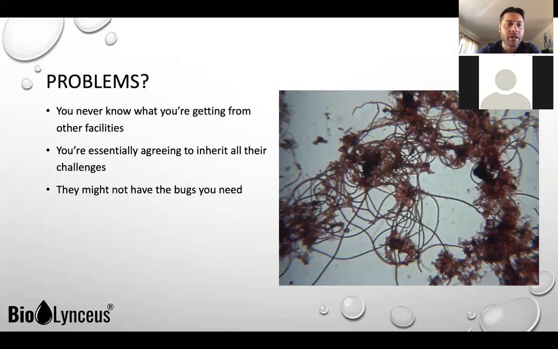So some problems that you can get from receiving activated sludge, that's the most common one. The big thing here is you never really know what you're getting from other facilities. You're essentially agreeing to inherit all of their challenges. And then also they might not have the bugs you need. For whatever reason, this specific biota works really well for the neighboring facility. However, in yours, for the type of waste you receive, you might not have adequate bugs.